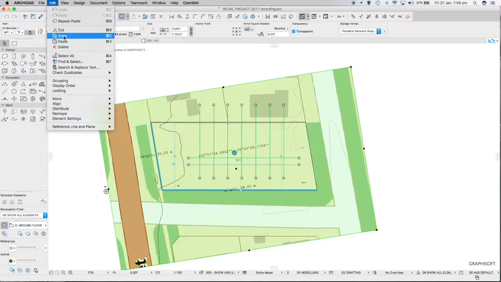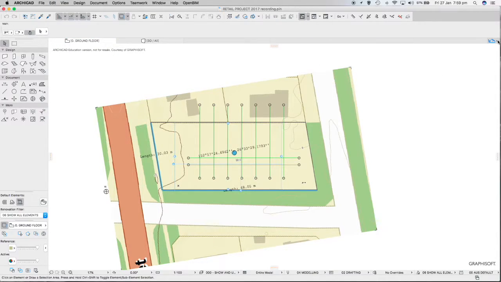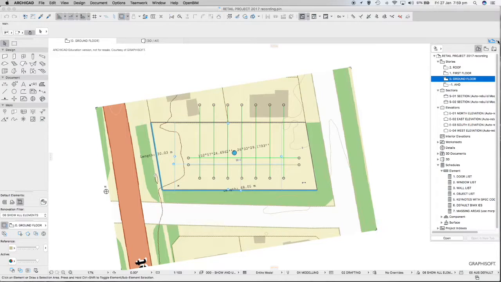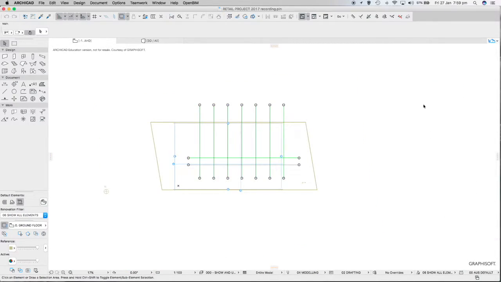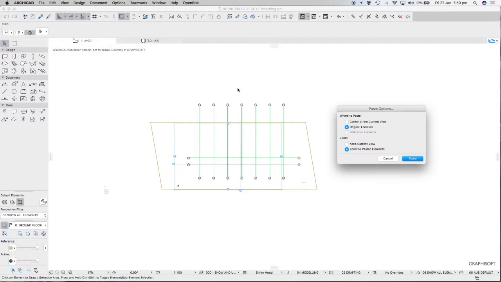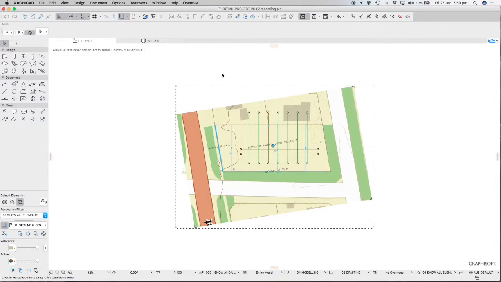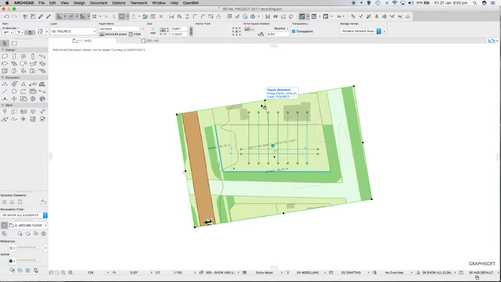So edit, copy, and then I'm going to use the drop down and go to AHD, so double click on AHD, and then I'm going to go edit, paste. And it'll bring up a dialog box here. Make sure you've got original location, so it's right on top of the same position as the other one, and click paste. So we've now got a copy of that there as well.